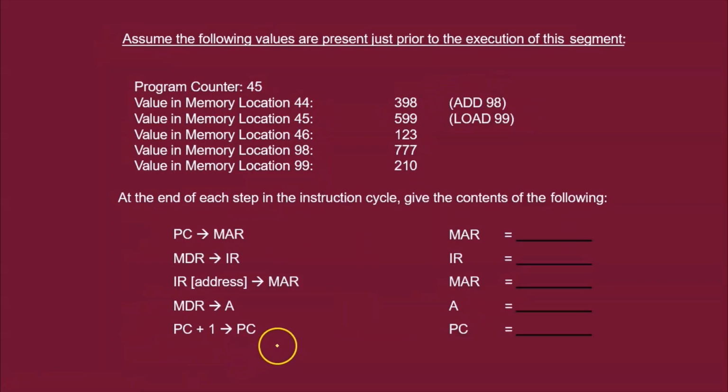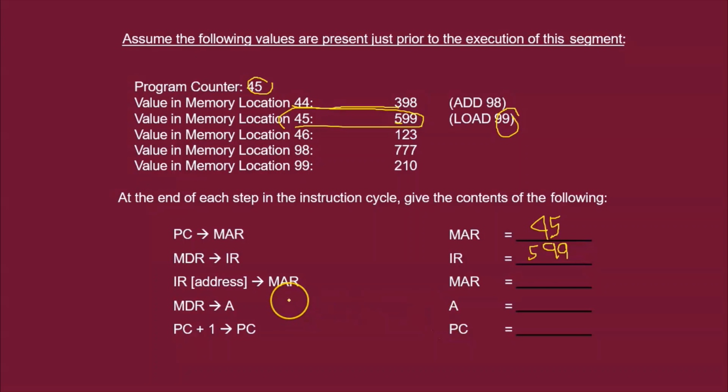Okay. Now we have a next example. We have PC will be input into MAR. This 45. Okay, and then what data do we have in 45? So we have 599. Okay, 99 is the operand. Okay, 5 is the opcode.